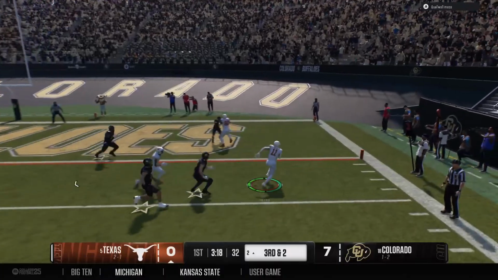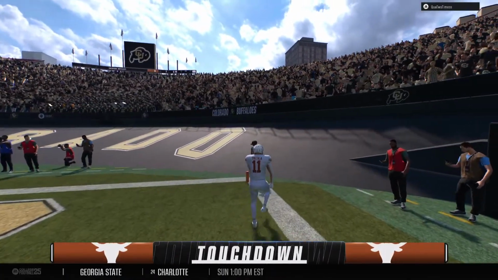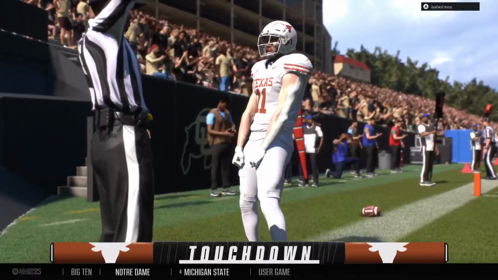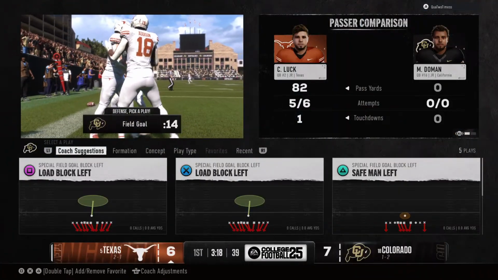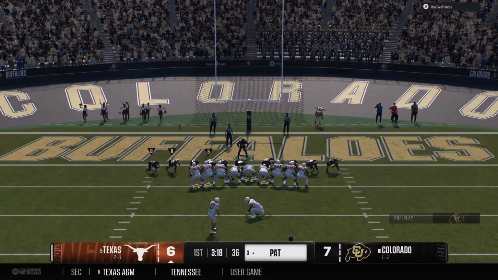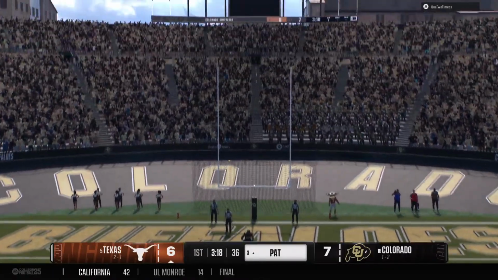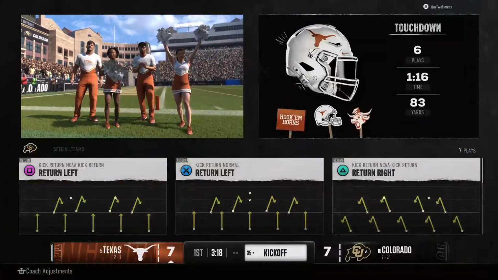Here's a quick throw to the right. Touchdown, Texas. Strong game by this quarterback. Oh, just outstanding execution here by this offense. The offensive line gives the quarterback time, and the quarterback's anticipation was on point. Puts that ball right in the money. The receiver, all he had to do was turn and catch the ball for that touchdown.